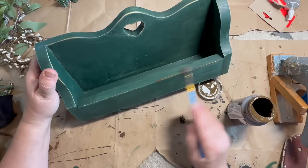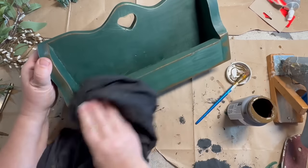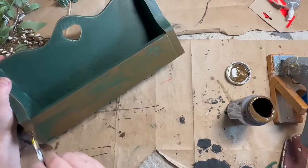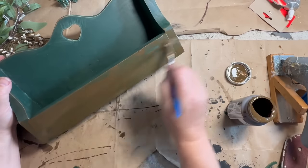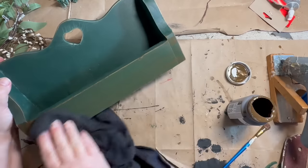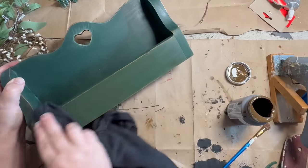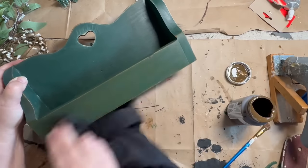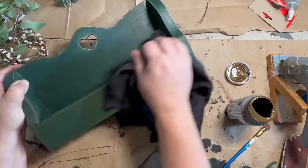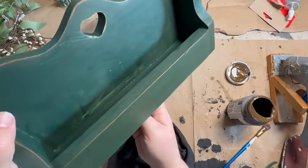As I was putting this on the edges, I realized after I started wiping it back that I really liked the look of the brown antique wax on my green part, on the painted area also. It gave it a nice, deep, darker look, almost a more primitive look, and of course that's my thing. So it changed it just enough so it looked more aged, and I decided I was going to do the whole thing. So I just started putting antique wax all over my paint areas as well, and then wiped it all back, and it came out so good, as you can see here.